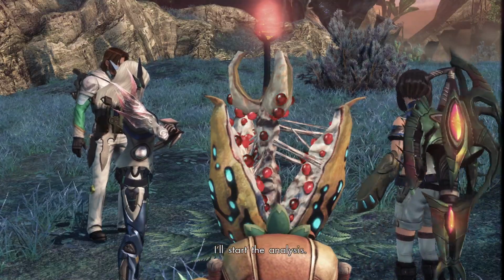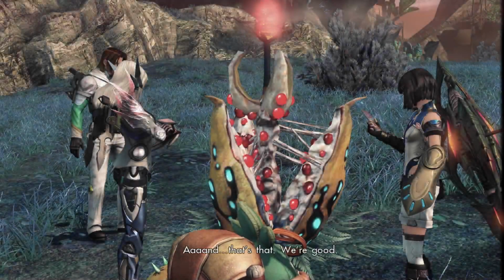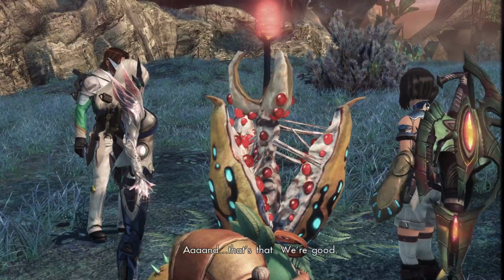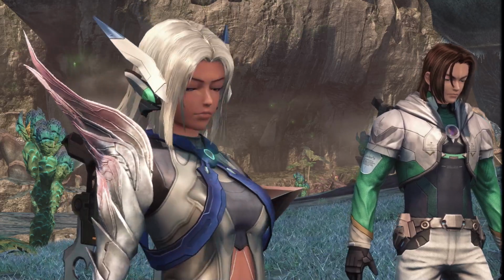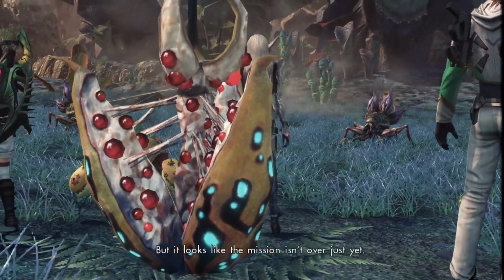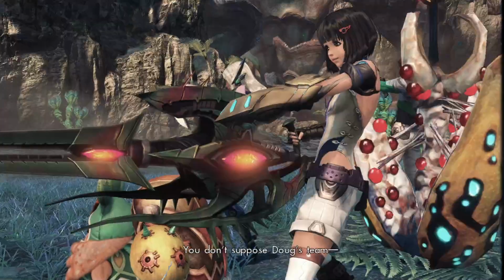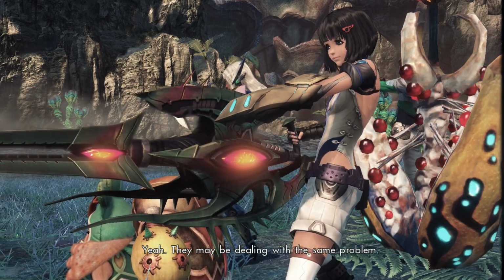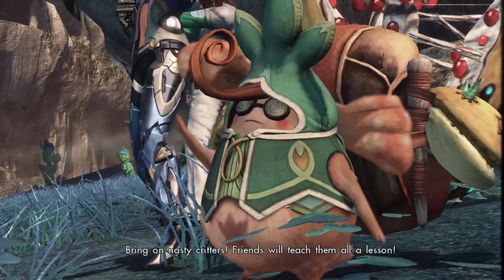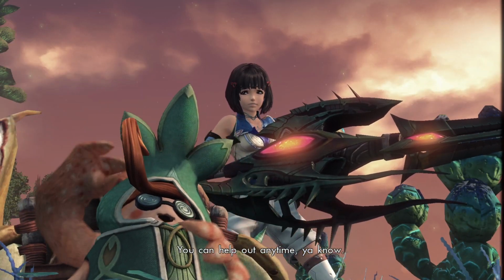Selma, were there always this many indigens kicking around here? No, definitely not. I wonder if the plant is drawing them somehow. I'll start the analysis. And that's that. We're good. We may have finished the data collection, but it looks like the mission isn't over just yet. You don't suppose Doug's team... Yeah, they may be dealing with the same problem. Bring on nasty critters! Friends will teach them all a lesson! You can help out anytime, you know.